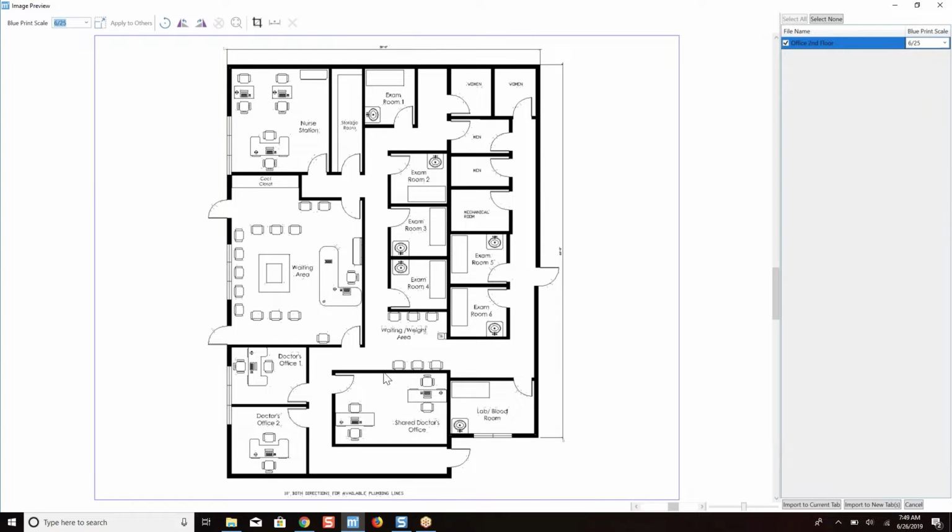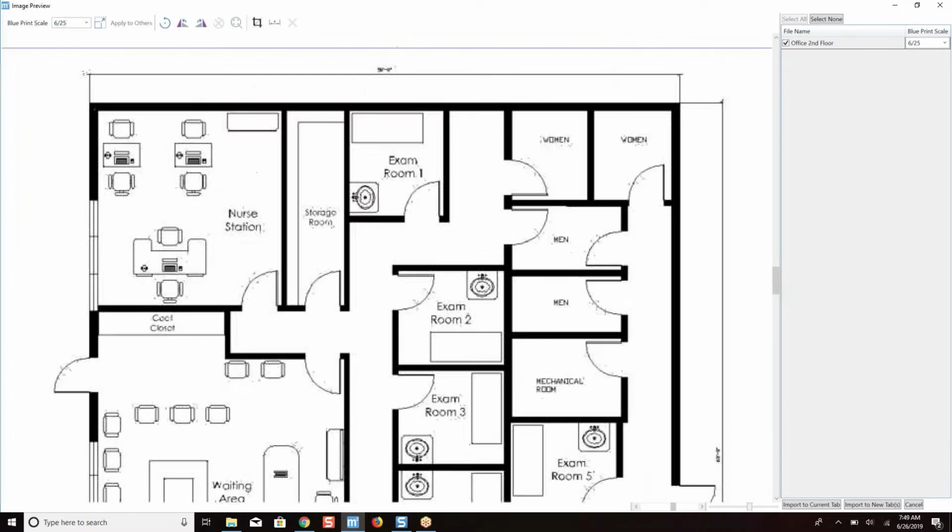In this case, it doesn't have one, but I have a dimension line. So we have a second method of setting scale, which will be picking 2 points, which will be the ends of this 50-foot dimension line. I'll input 50 feet. It will scale the image off of that. If I don't have a dimension line, but let's say I know this is a 3-foot door, I can click those 2 points, say 3 feet, and that's my scale. So very important to get our numbers correct.